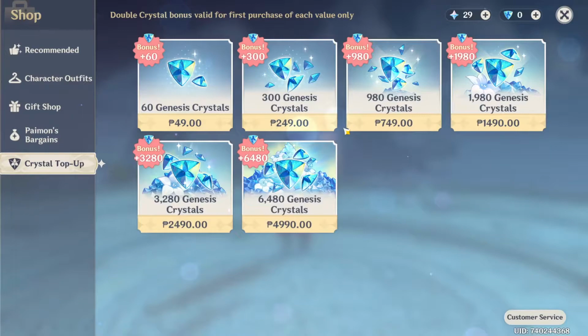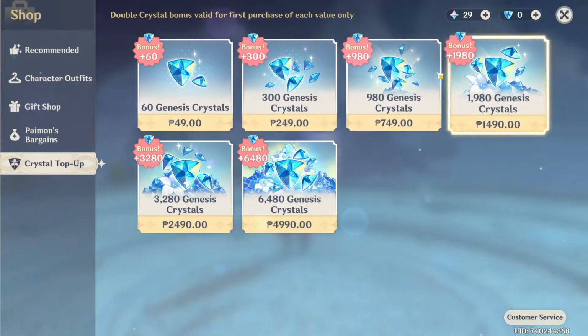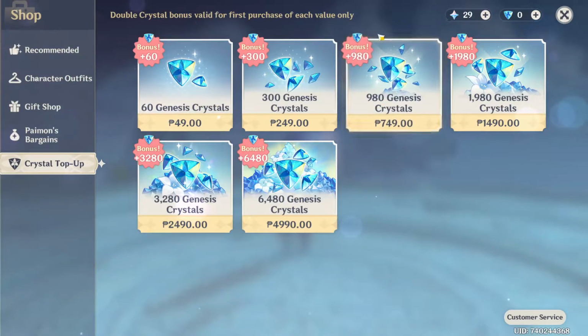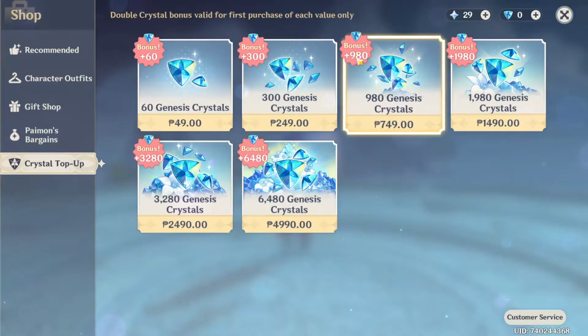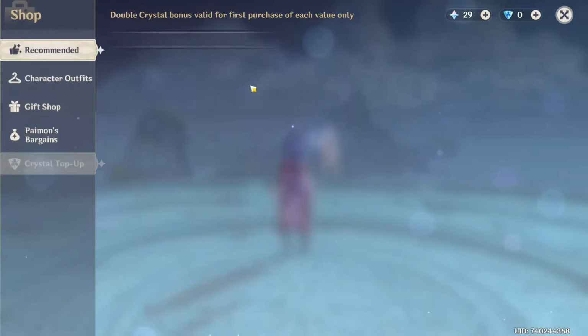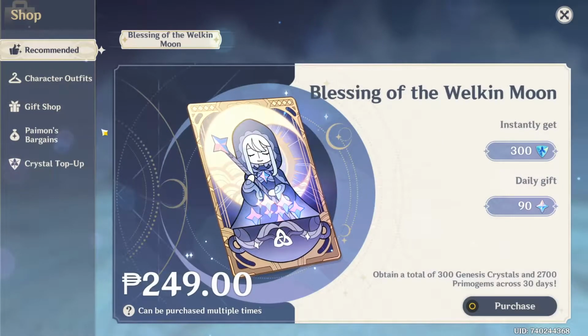Now, for example, you want to spend money on a character, then by all means buy this one for the first time, since for the first time you will have a double bonus times 2. You pay 749 and you get 980 times 2. But the second time that you buy it, the bonus will not be here. It will just be like 5% or 10% additional. So I'd rather not spend everything here, but rather buy here if you want to spend.